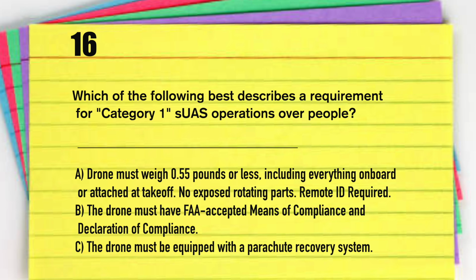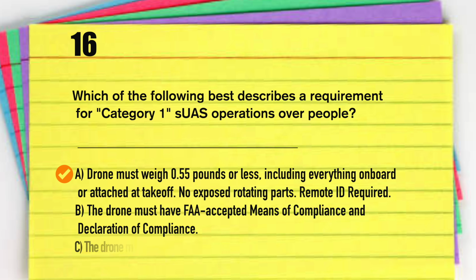Category 1 does not mention anything about gram weight. The only time you'll see grams is when you're registering your drone. And it's pretty obvious now that A is the correct answer. But you know what I did for you? I put everything very concisely in answer A, so that way it's sort of like a cheat sheet and you'll know exactly what's required in Category 1.